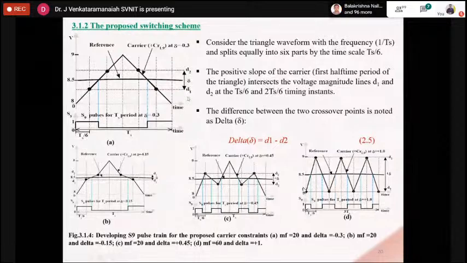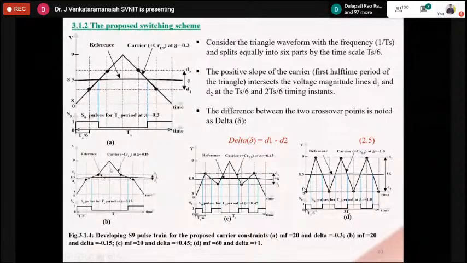Now, when I push D2 up, at the same time I push D1 down. After some time, I change the positions of D2 and D1 in such a way that the delta magnitude comes down, or you can say negatively it is reduced. Earlier it might be minus 0.3, now it is minus 0.1.